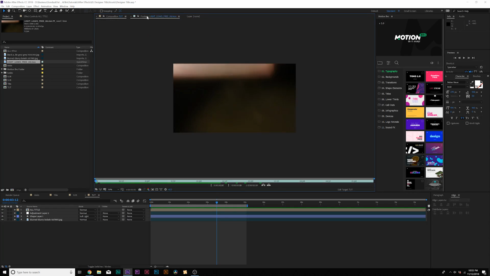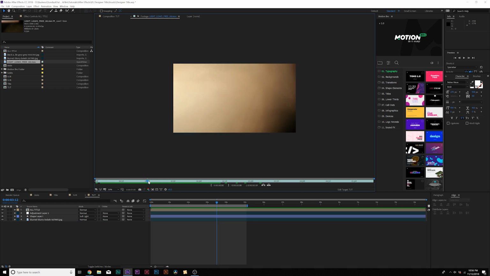Now let's polish the piece and work on some overlay elements. So this is looking pretty good, but we're just missing a few pieces here. And something we can add is a light leak like this.